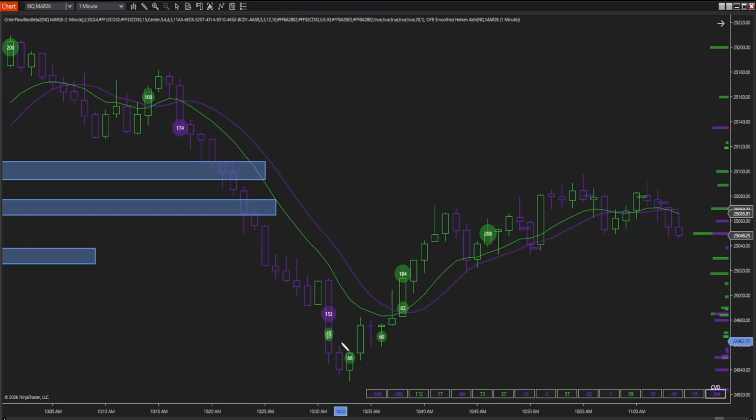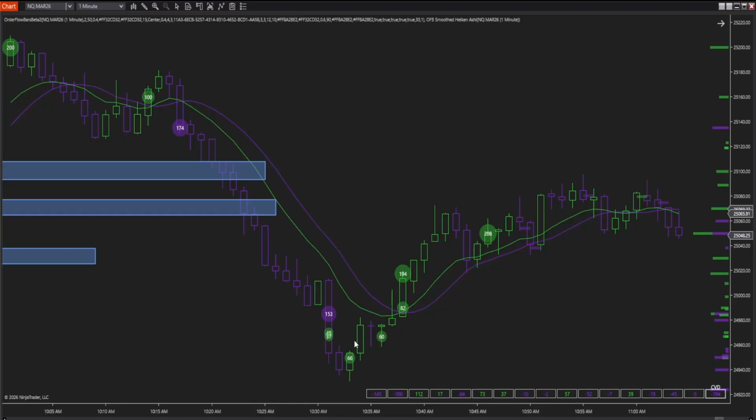Well, if you get in here, if you're selling off and you see 66 contracts, that's pretty good size. You get in on the break of that. Where's your stop? Your stop's going to be possibly down on the low right there, at about 13 points. You can get yourself a quick trade real quick.